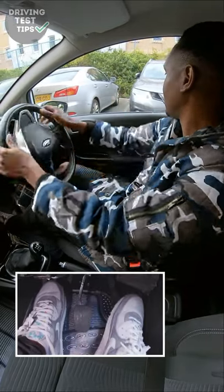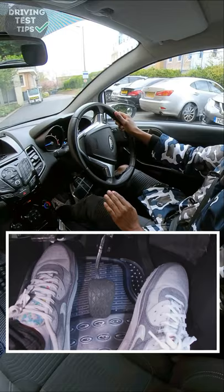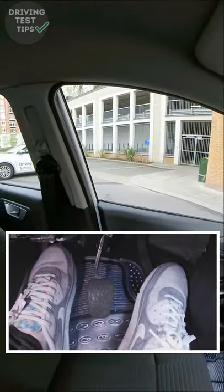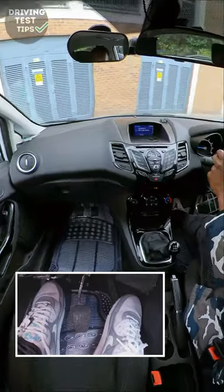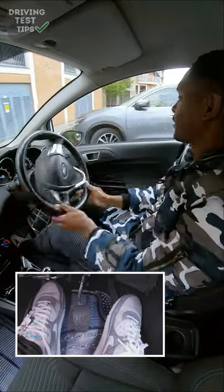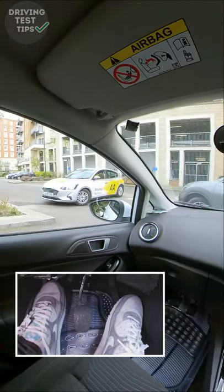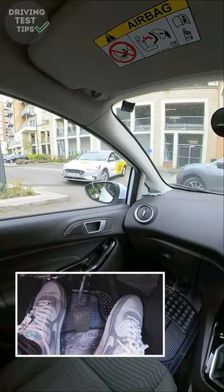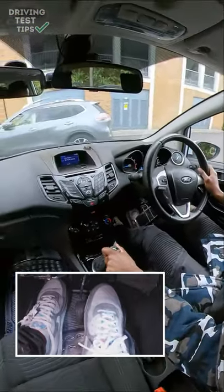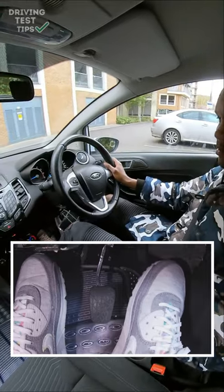So now I'll do a full lock to the right. Checking everywhere, make sure there's no one coming behind me. I'm controlling my clutch - it's just around the biting point, no higher, because if I bring it up too high it's going to go too far, and if I'm bringing it too low it's going to roll forward. So I'm just bringing it nice and steady. Now it's going uphill a bit more, so I'm going to add a bit more gas to help it out. Going nice and slow. Once I can see it's straight in the lines, I'm going to straighten out my wheels and keep reversing back nice and slowly, just straightening up a bit towards the left so I'm in the bay nice and straight. Looking back behind me as well. Now once I'm in properly, I'll put my brake and clutch down, handbrake on, neutral, and come off the pedal smoothly. Easing off the brake to make sure the car's still going to hold - then it does. If it doesn't, I'll put my handbrake up a bit higher, but at the moment it's fine.